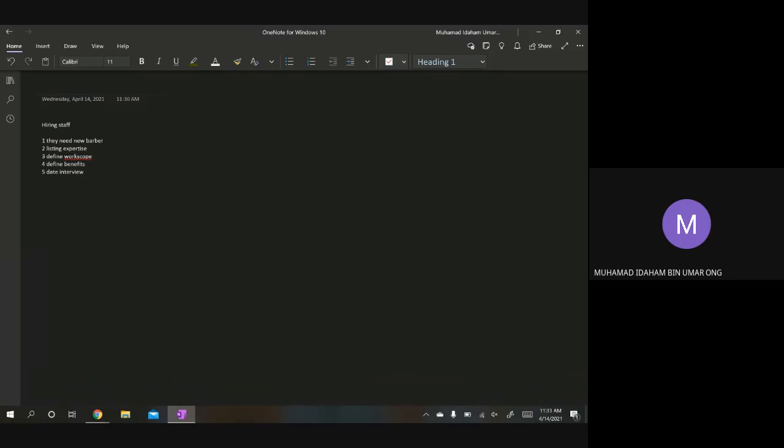Let's say after the date of interview, you have another process after the interview is done: how do you choose the correct staff? For example, they're going to provision those staff for 3 months and then they will accept the staff. That could happen. And then from there, this is the interview session.